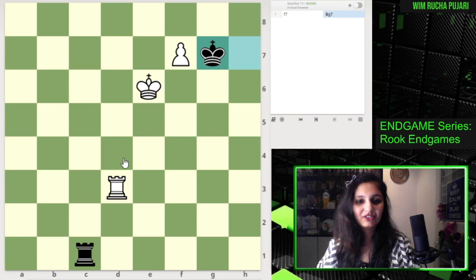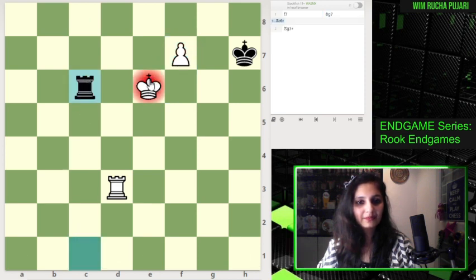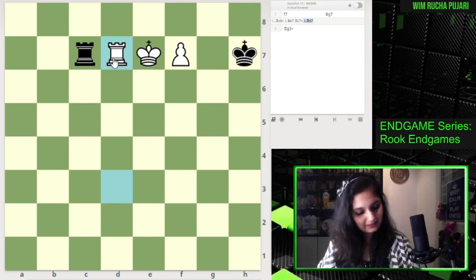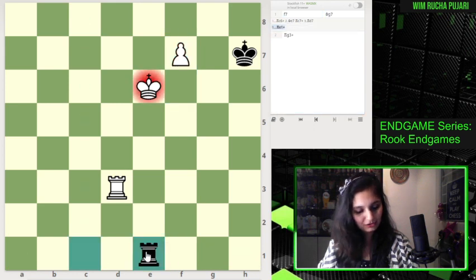Because if black plays king g7, we have this check. And if king f8, there is mate, so he cannot stop with the king. If he starts giving check, then we have rook d6 or even king e7, king e7, and this is winning. And if black starts giving check from e1, rook e1 check, king f6, rook f1.